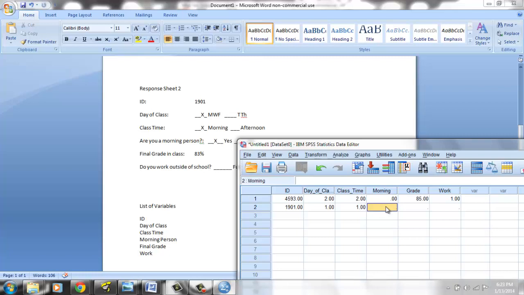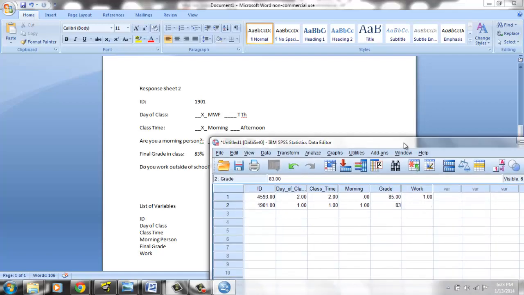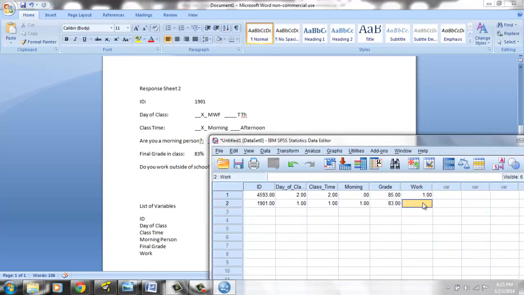Asked them if they're a morning person, they said yes. 1. This person got an 83. And asked if they work outside of the home, they work part-time. So according to the way we did it, it would be a 2. And on it goes for all of the surveys. That's how the data is entered.